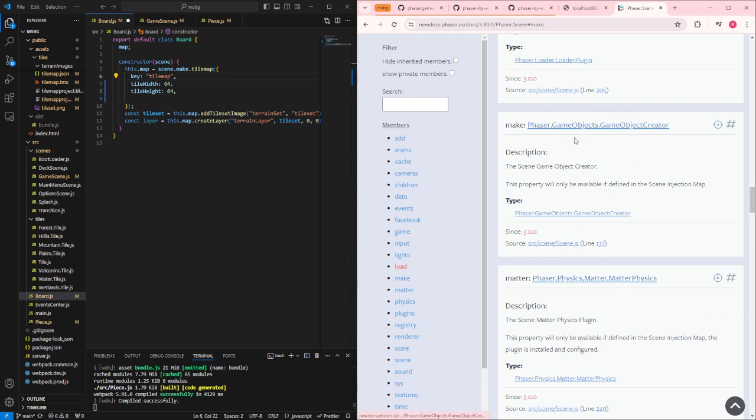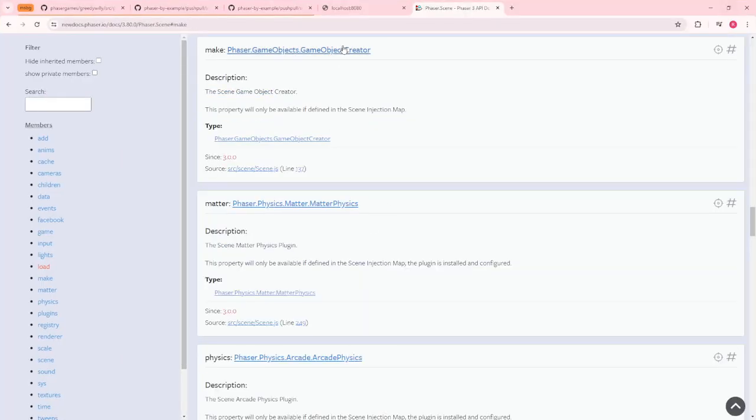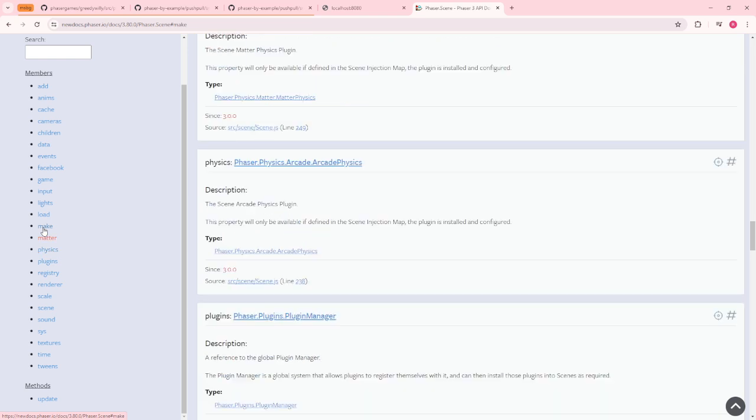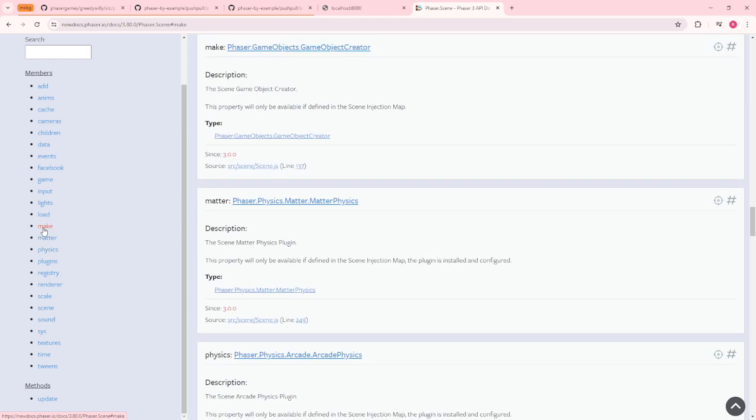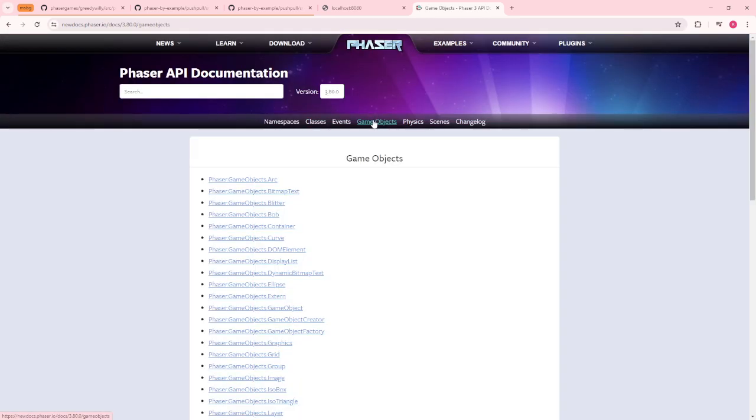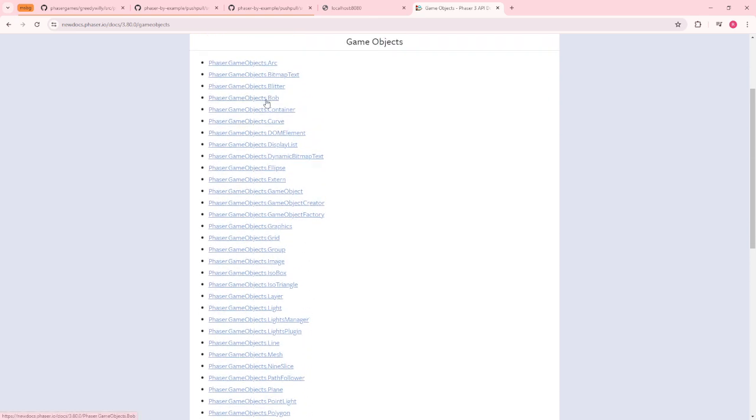So the tile map itself is not considered a game object.